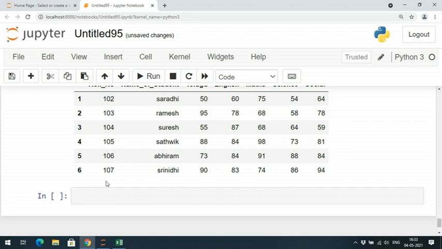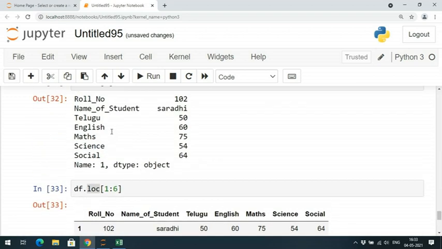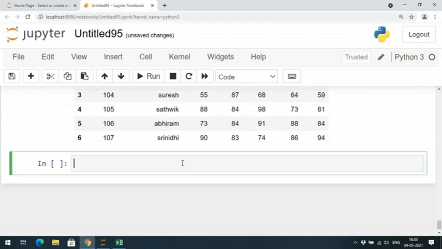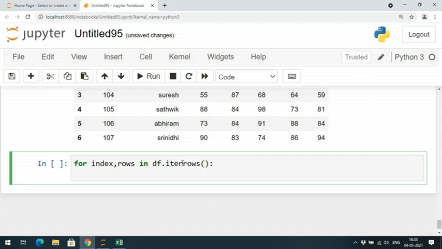And if you want to get all the rows in this fashion, you need to go with the for loop, for index, rows in, there is a function called iterrows. It will iterate all the rows in the data frame.